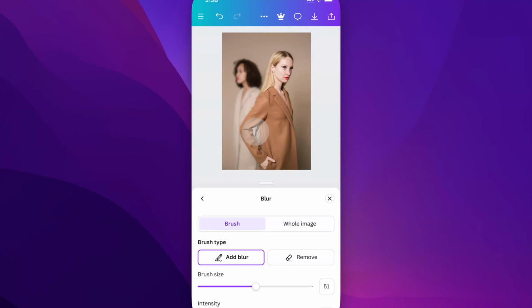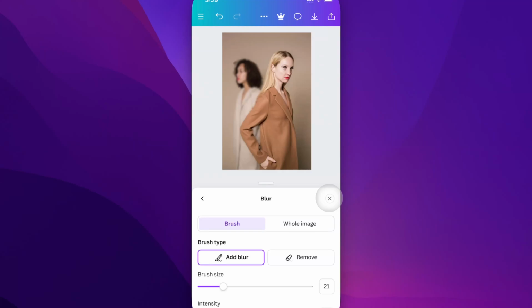Now there's a little sharpness inside here. And so I could reduce the brush size if I wanted to, and then sort of paint inside of here and kind of blur that out as well. Now, of course, you can be a little bit more detailed than that if you want, zoom in and out and kind of make it a small brush size.